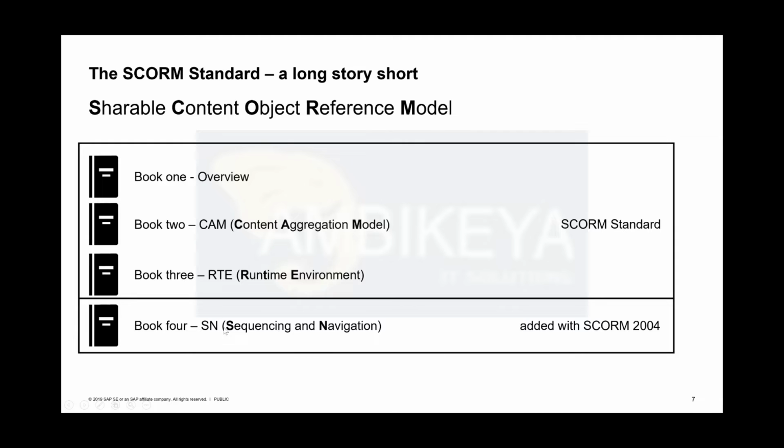And sequencing, this is the holy grail of fancy training. That means I can create, let's call them paths because that's the easiest, paths through learnings that are created out of single objects. Let's say we have 10 objects, and there's a path for the beginners that goes 1, 2, 3, 4, 5, 6, 7, 8, 9, 10, and a path for advanced users, which is 1, 2, and then 7, 8, 9, 10. And you skip the others. This is what sequencing would do. You can create trees which are specific to certain target audiences.